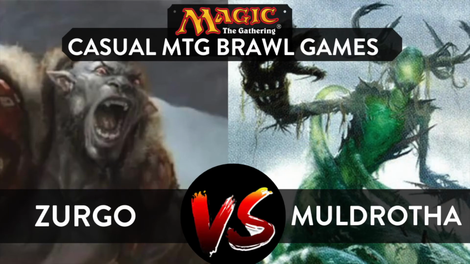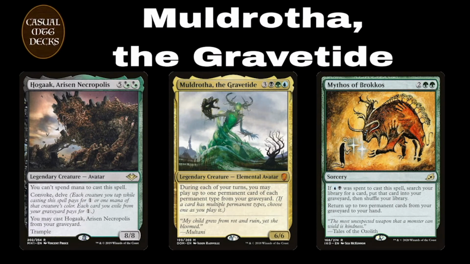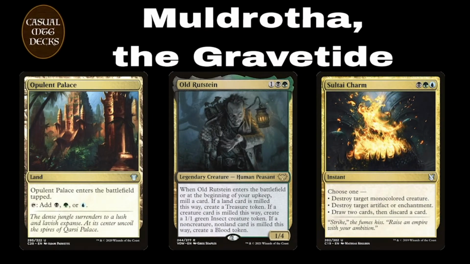But now sit back and relax, and let's ask Bram which two decks will enter the arena this time. This time we have a crazy orc named Zurgo with a bunch of goblins, and he will battle it out against Muldrotha, the graveyard master. And he and his black, green, blue graveyard deck are going to work with all these dead creatures, with Hogak, Arisen Necropolis, with lots of spells that work around the graveyard. We see old Rodstein there as well. Sultai Charm is on team, it's a removal spell, it's great for the deck.